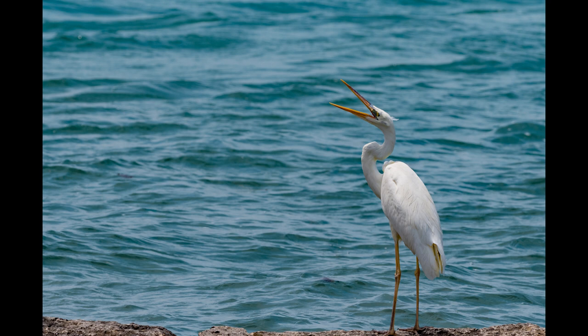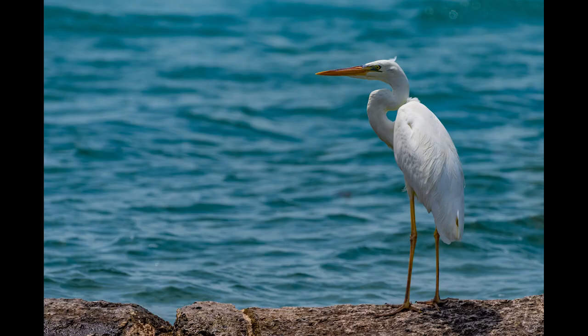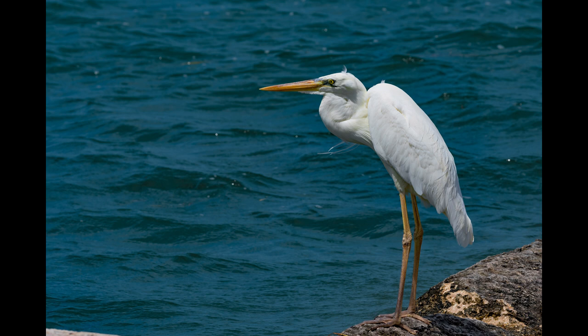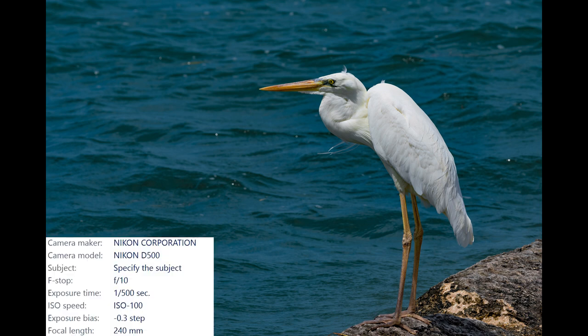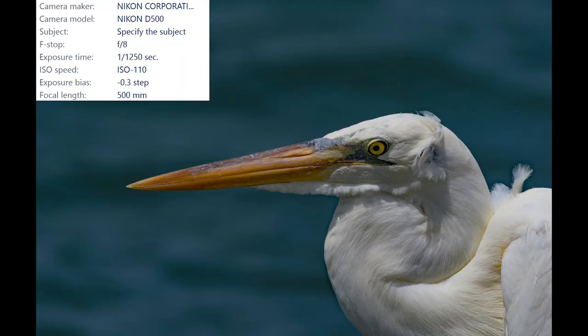This is the great white heron — a rare subspecies of the more common great blue heron. You can only find this bird in South Florida; it doesn't exist anywhere else on our planet, and that is totally awesome. You can see how it resembles a great blue heron — it has that nice wide beak for spearing fish and those long, lanky yellow legs. In one shot where the wind blew the feathers back, you can see what looks like blue-colored skin underneath.